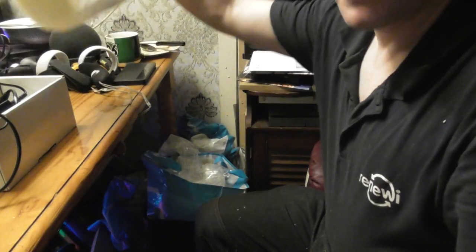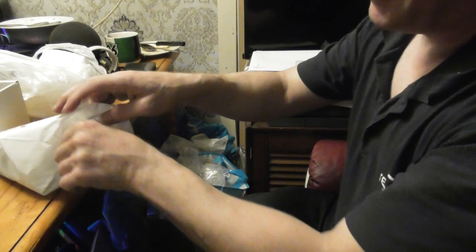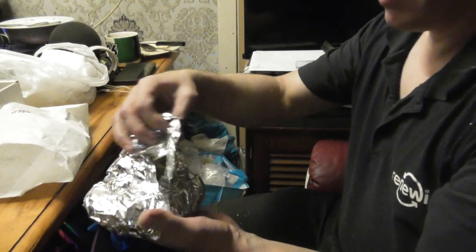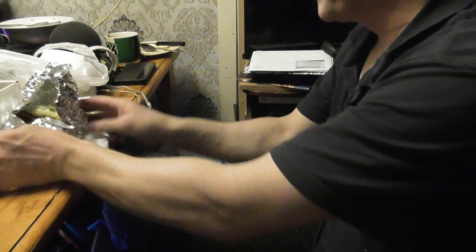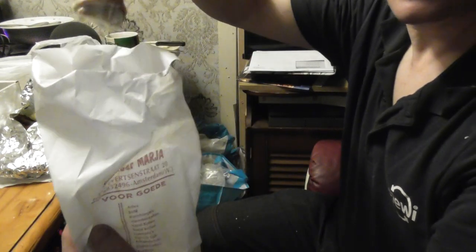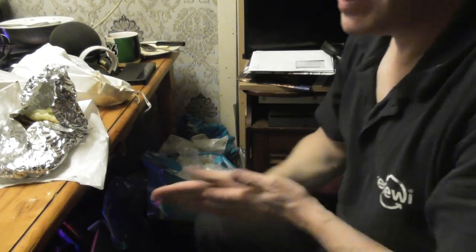I can finally eat my dinner now. Not Chinese this time. It's what we call shawarma and shawarma roll. I'm not sure how you call it in your land, where you are. But it's a lot of vegetables and shawarma. And here, also shawarma, but on a stick. So I'm going to enjoy my dinner now.